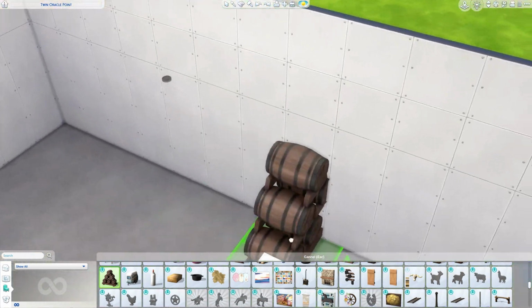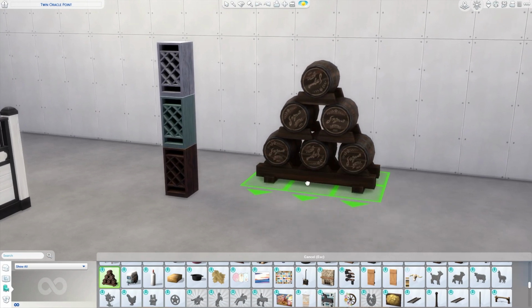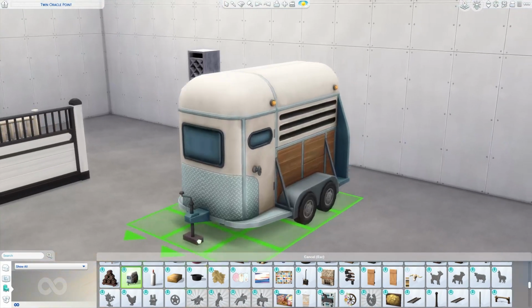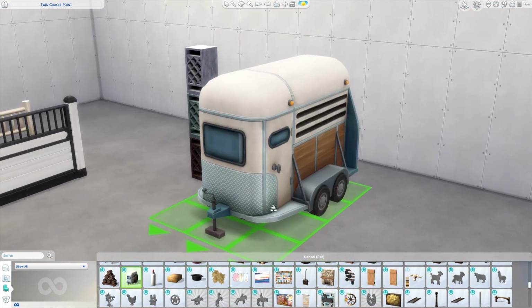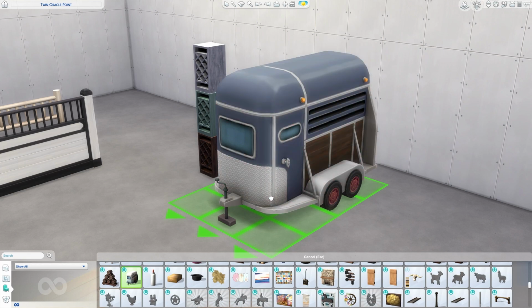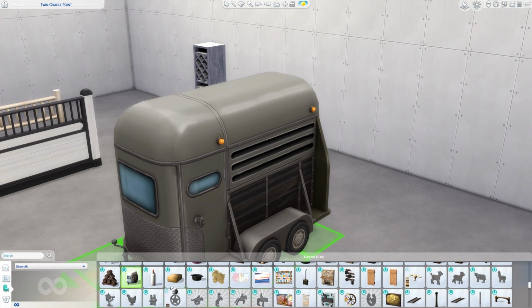Some more kegs. Beautiful wood tone swatches on him too. Look at that. And then there's a horse trailer. Of course, this is not functional, but if you want to use debug cars and stage things, you can have a horse trailer hanging out outside your barn and stuff. Very cute. Some more debug items.